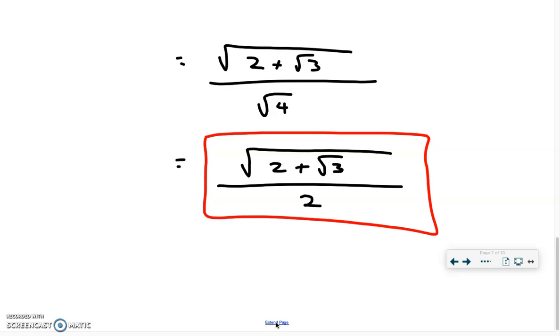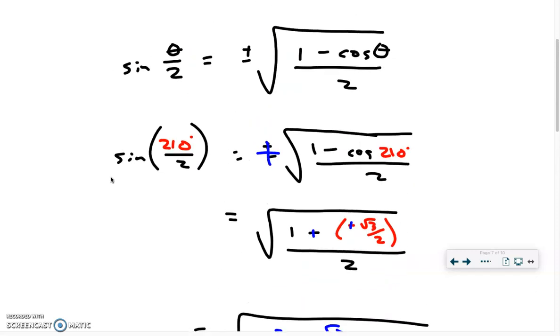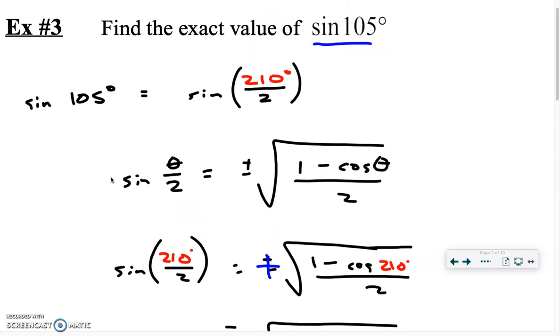All right, now going back to the very start of this problem. In my opinion, just one guy's humble opinion here, if we can recognize that 105 is actually half of 210, and then identify which formula to use and plug in 210 for theta or u, we've got it at that point. It's correctly identifying that this particular angle is half of which spot on the unit circle. And if we can do that, we're in good shape.